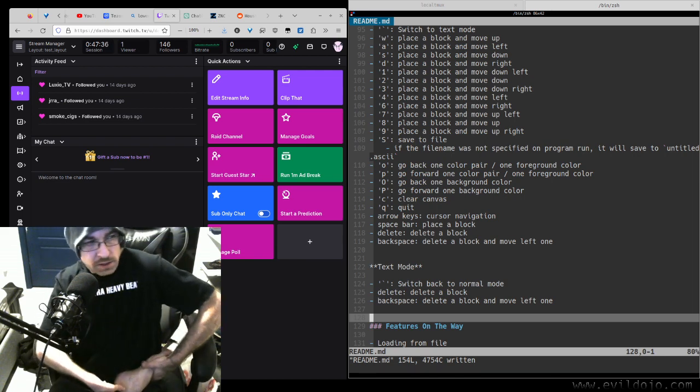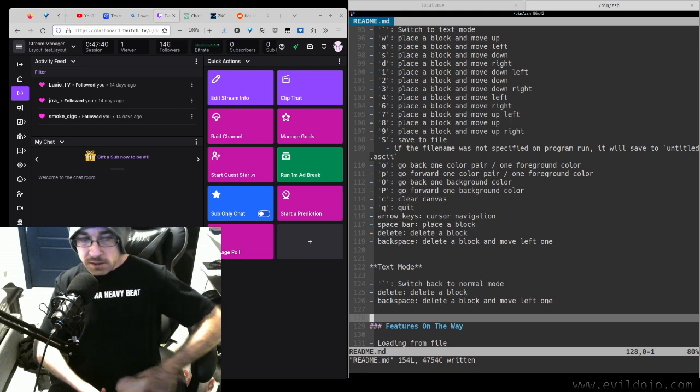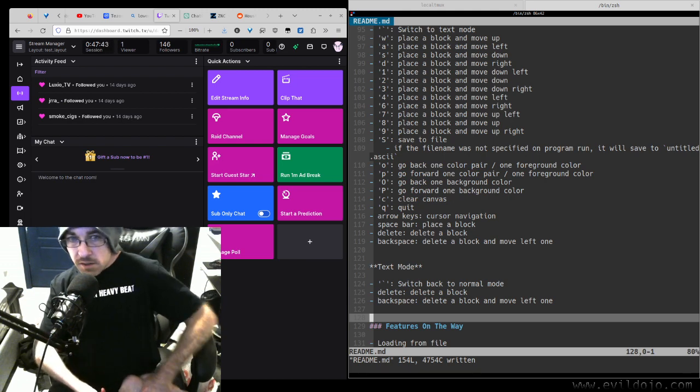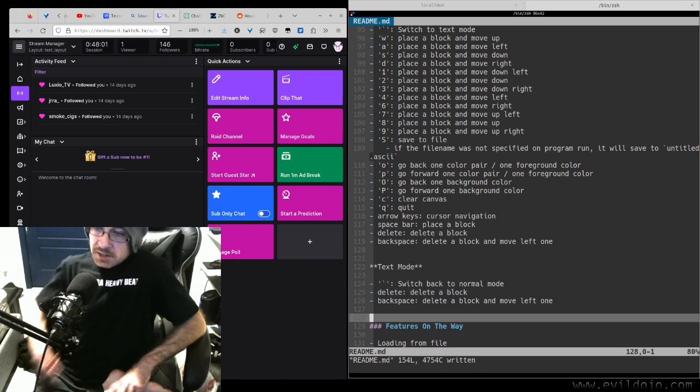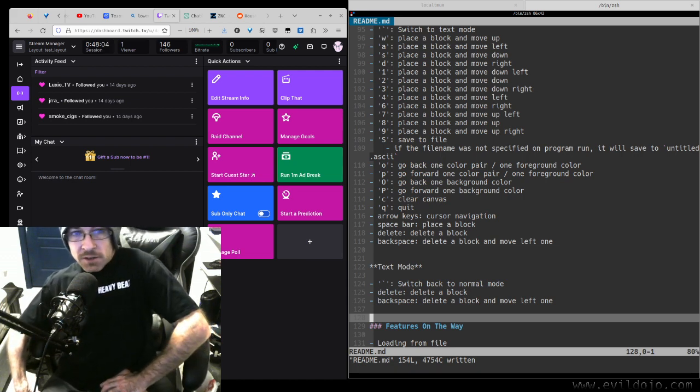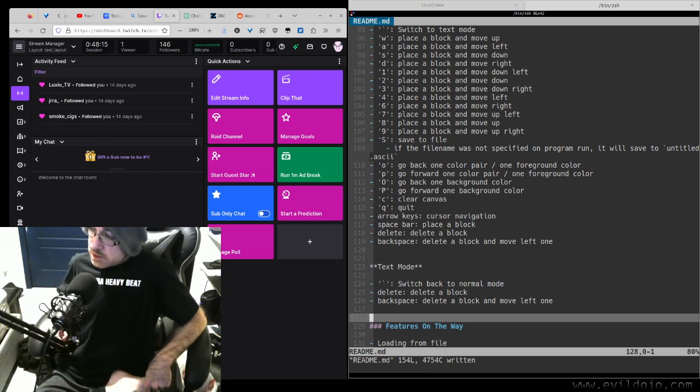So fill is going to be an interesting tool to implement, because after I get fill done, I'm going to want to do undo. Figuring out undo in that context is going to be really interesting. One thing I could do is keep multiple stacks of canvas states and then push them back and forward. I could store changes to the canvas and then unwind those changes. And then figuring out how to store those changes is the interesting thing here.